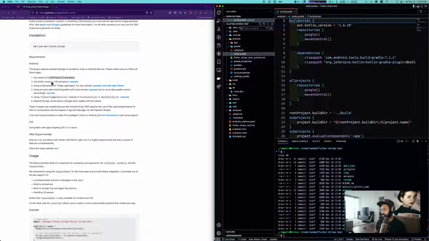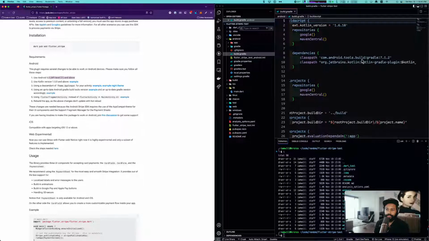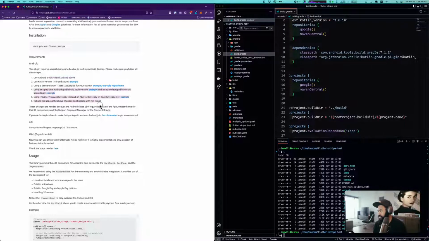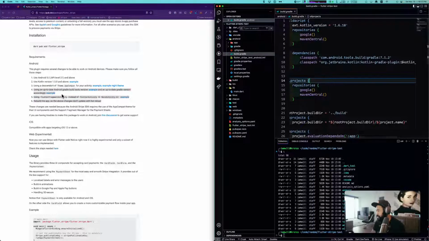All right, so it says I need to use Kotlin 1.5. I'm using 1.6, so I'm good there. I'm using Gradle 7.1 for build tools. This doesn't specify a version, but I'm assuming I'm doing the right thing.